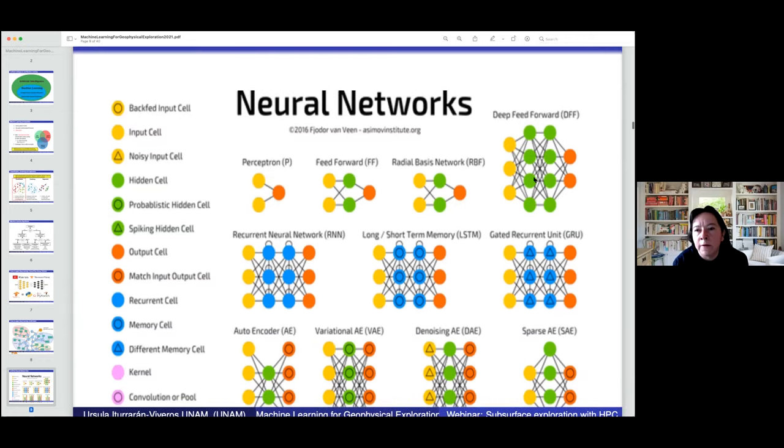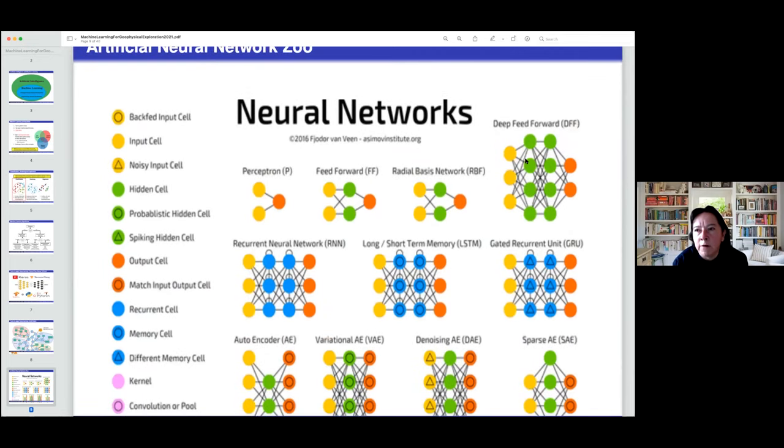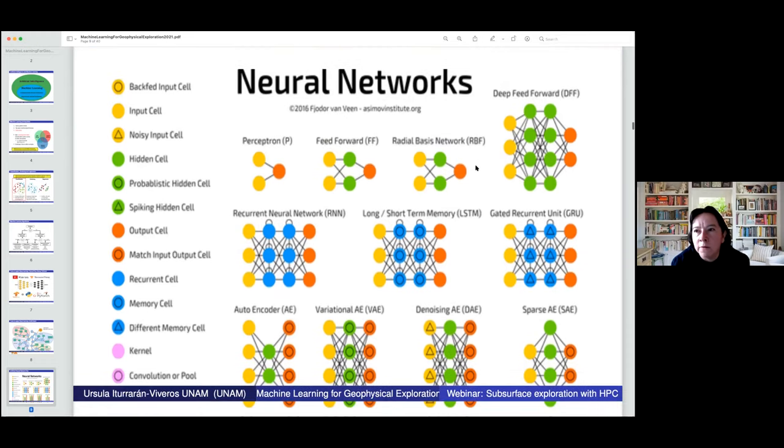Now we are talking about deep neural networks because they have lots of hidden layers with lots of neurons inside. So 50 years ago, when the perceptron was proposed, no one could even think about having a deep neural network. It was like a dream. Now, because we have more computing power, we are able to have deep neural networks. And obviously these deep neural networks are related to the amount of data that you have. If you don't have enough data, you cannot talk about deep neural networks. You have to stay with shallow neural networks. But now with the increasing amount of data that becomes available everywhere, this is now a possibility. And in addition to that, with high-performance computing, you can do things that 50 years ago, or maybe even 10 years ago, were not possible.